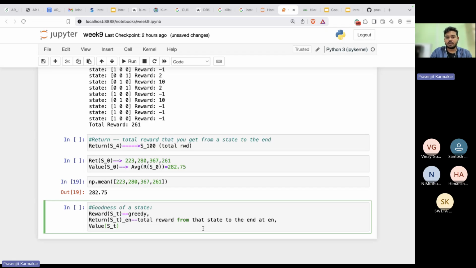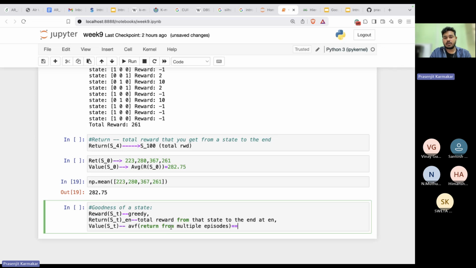So basically this is entirely greedy. You do not have any notion of planning, right? You don't plan for the future. You just characterize a state by looking at the associated reward. But return gives you a futuristic view, though it's still very noisy. And value is basically the average return from multiple episodes.